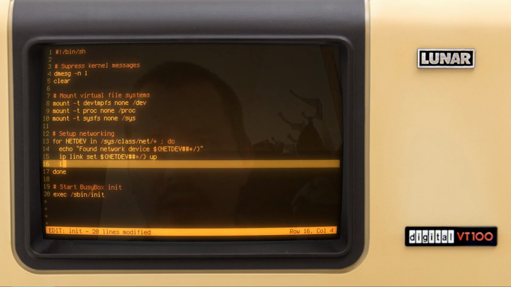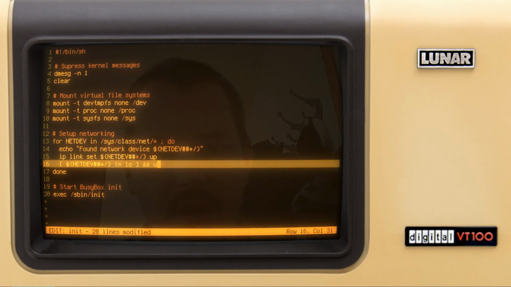And in case a given device is not the loopback, so say if $netdev is not equal to lo, okay, loopback, it's not that. In this case, the condition is true.